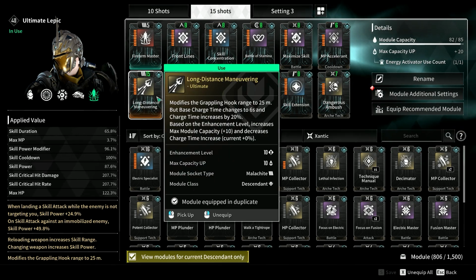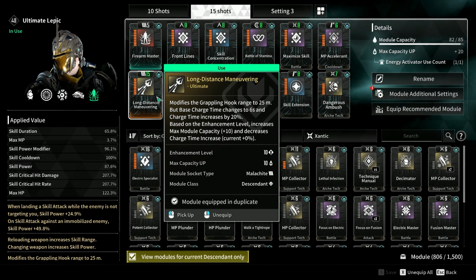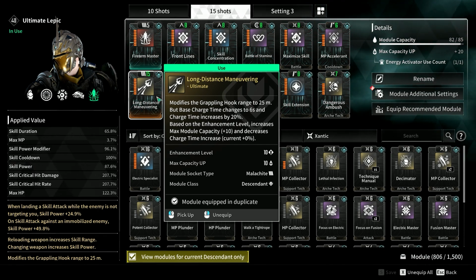And for the ultimate module, I am using Long Distance Maneuvering, aka you have a long range for your grapple. You're going to have 2 charges. I prefer using this one over the other grapples, but you can choose any other grapple you like.